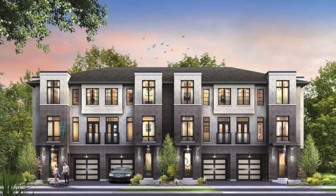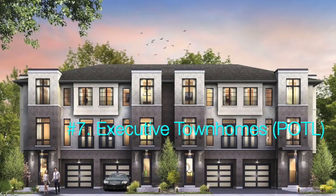Okay, so now on to my favorite style, which is the executive townhome. This has been really popular over the last, I would say, 5 to 10 years from developers because it's becoming a very real trend where builders need to make homes that are big enough for families to live in, but not too big where you have to be cleaning and maintaining the house all the time. And then also, as detached homes become more and more unaffordable, these are going to become the default option for people coming out of condos or smaller townhouses.